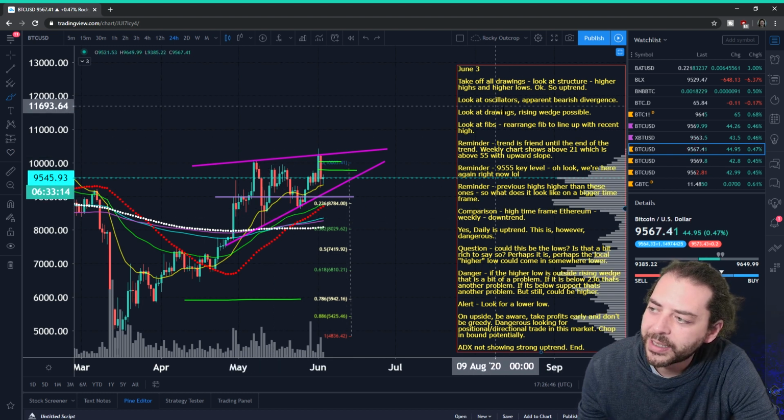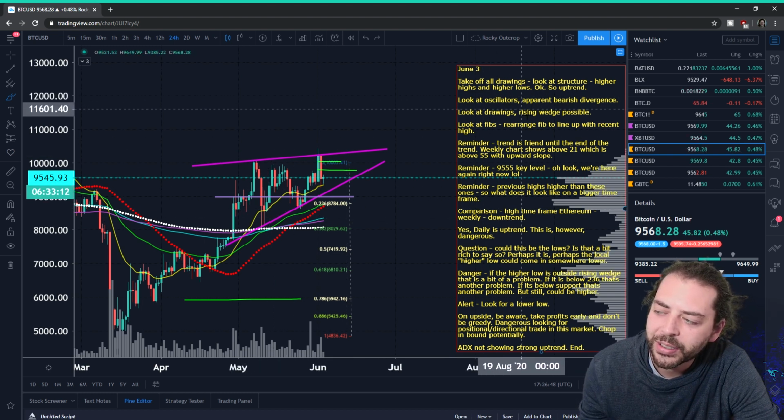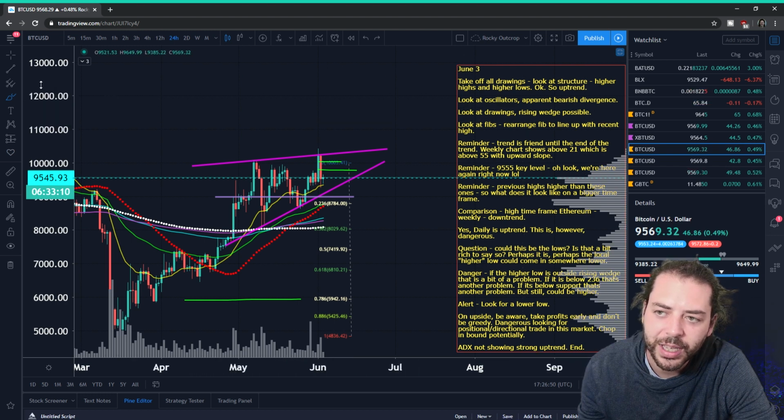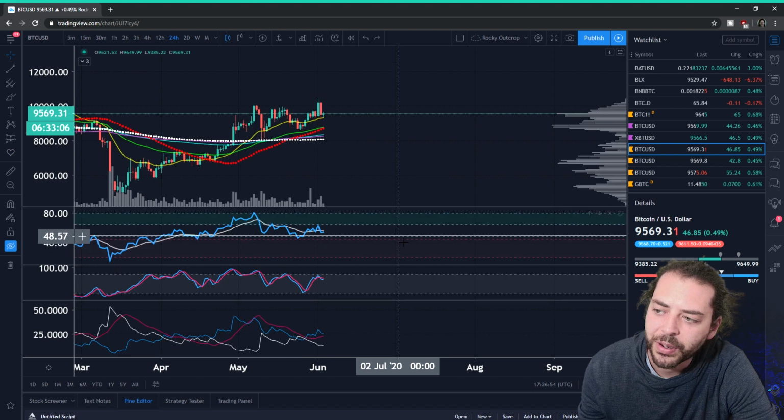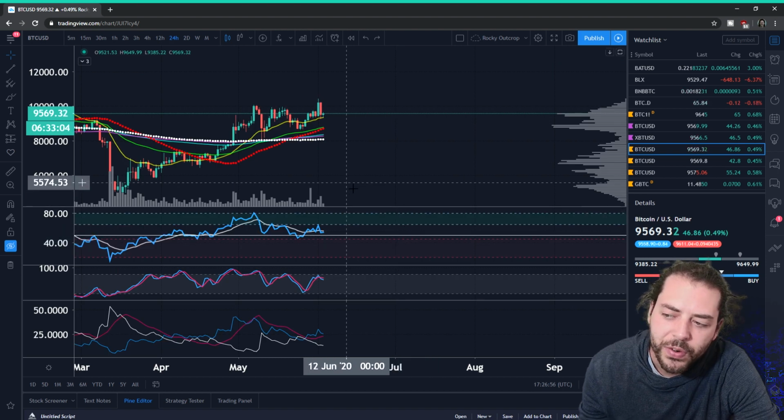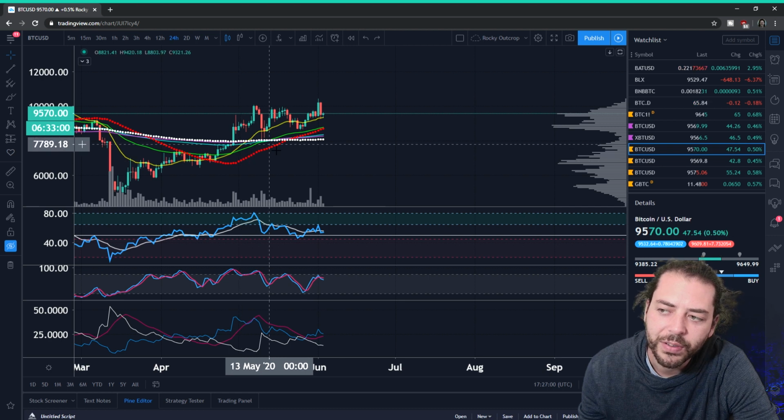Let's see, what was the next thing I was going to talk about? Look at the oscillator's apparent bearish divergence. If I hide all the drawings again and bring up the oscillators from down below, before I go into looking at the apparent bearish divergence, how about we start off with looking for hidden divergence as well? Because the words hidden and visible and whatever are just misnomers.